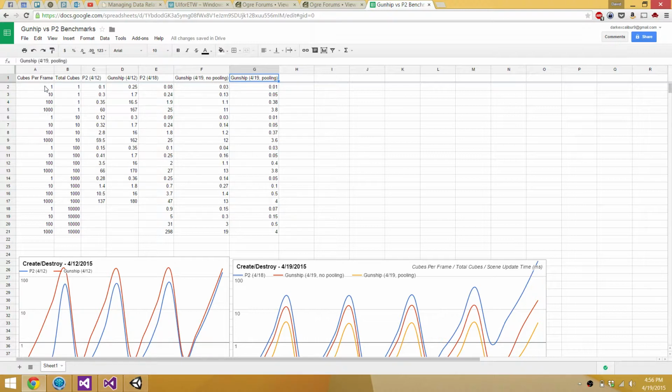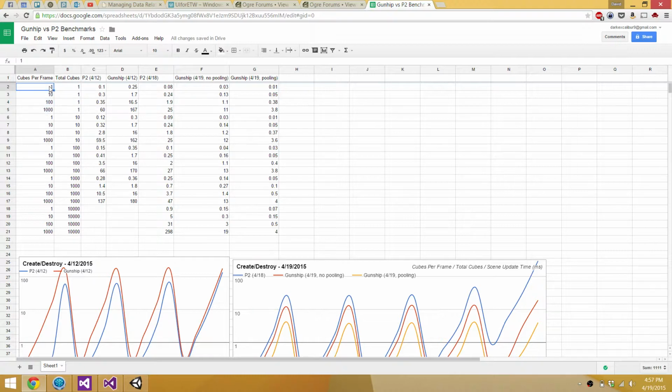So the way the create destroy test works is there are two variables that I can tweak. One is how many cubes are created and destroyed every frame, and the other is how many cubes remain every frame after the creations and destructions happen.